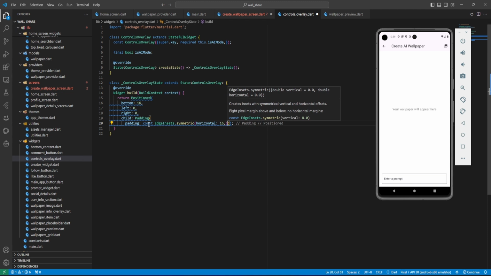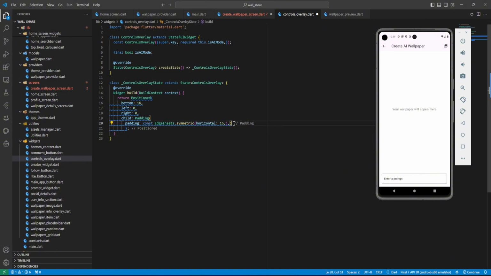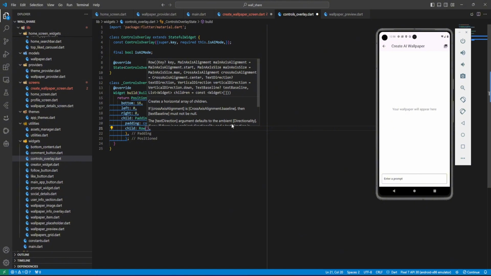It's fine. Then inside this padding, not right after it, we want a child of a Row widget, because we want to have two buttons here.